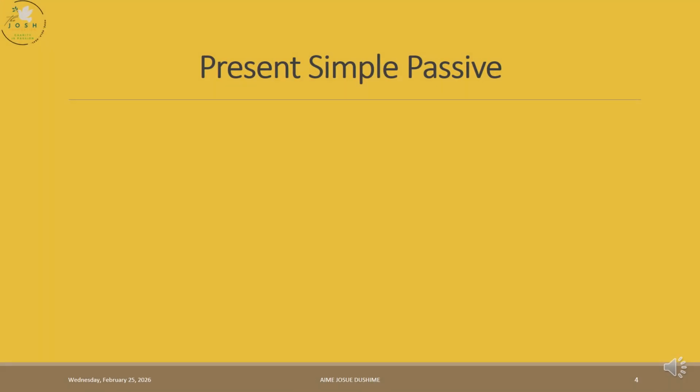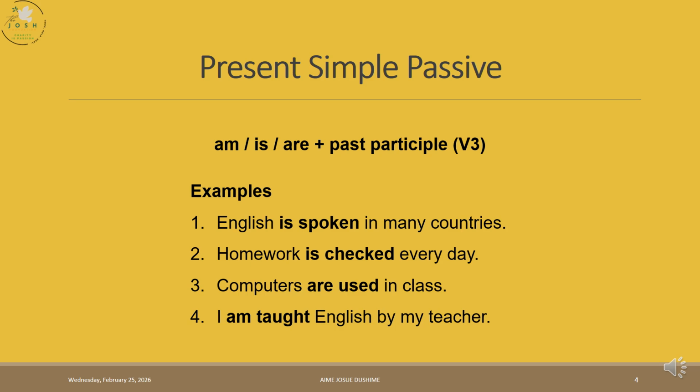Let's see now the present passive, present simple passive. Remember, we're going to look at the present simple passive and past simple passive. Let's start with the present simple passive. In this present simple passive, the be verb changes to the three forms of be. If you remember the first lesson of A1, we take is, am, are, based on the subject that we have. Then we add V3. English is spoken in many countries.